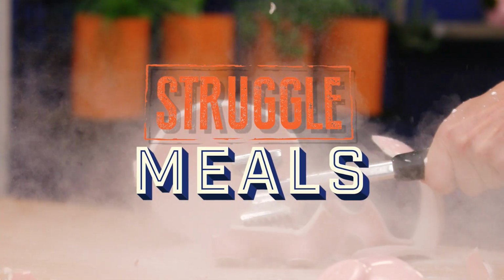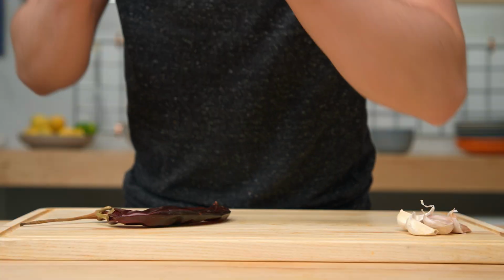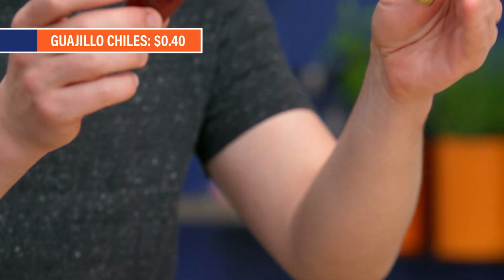Welcome to Struggle Meals. The easy way to go about doing this is just to hop into your package drawer, grab your red pepper flakes, and make the sauce. But you know what? Because I've been cooking with all these dried chilies, now's the time to make our own smoky red pepper flakes. So we've got some guajillo peppers here.